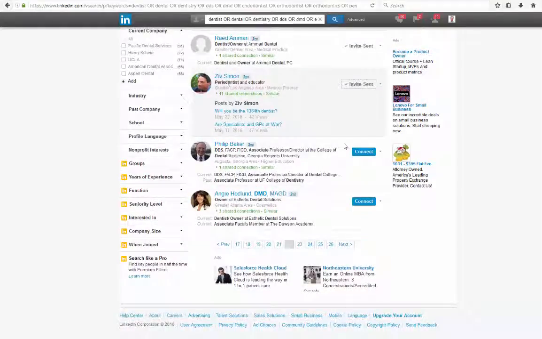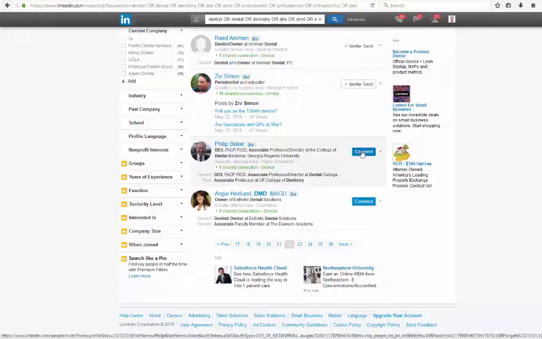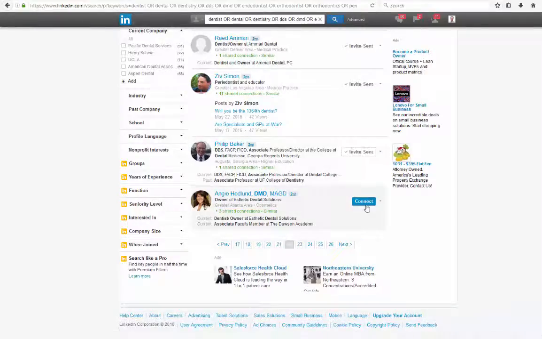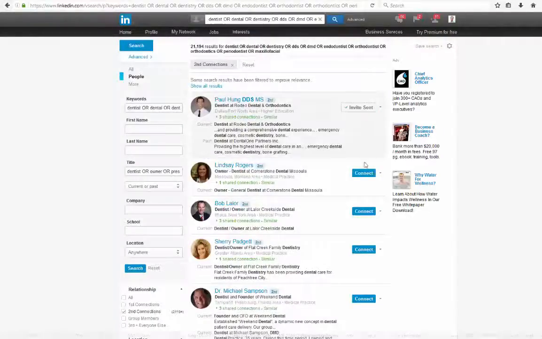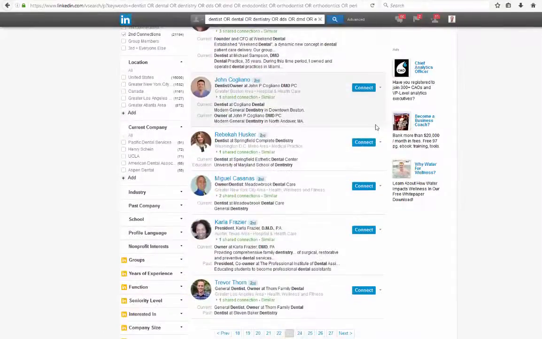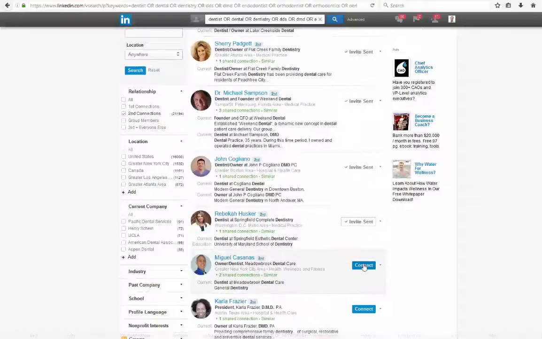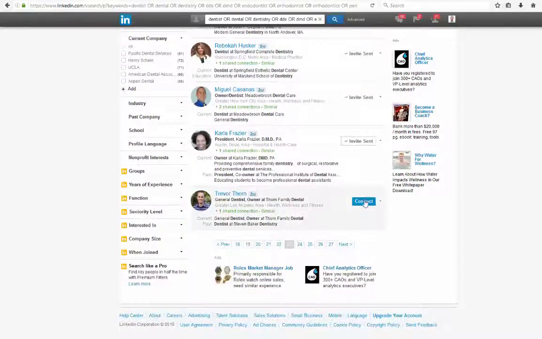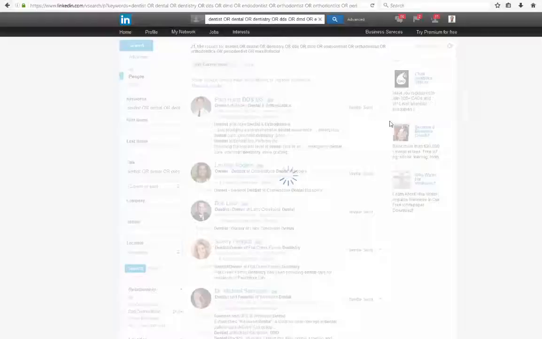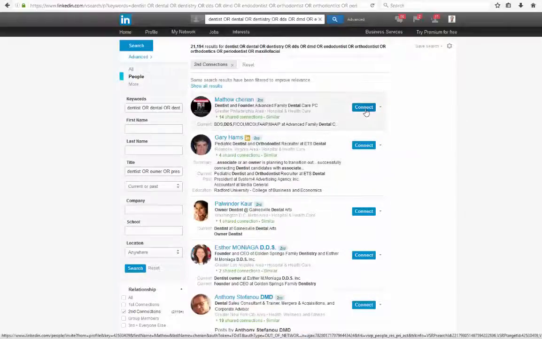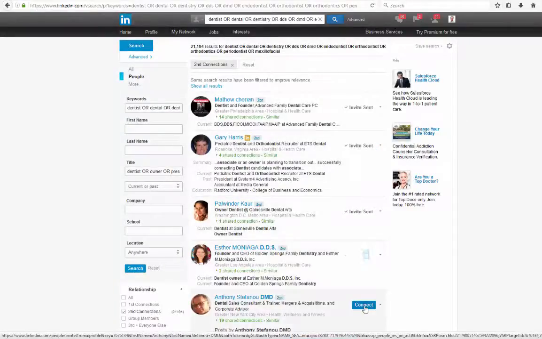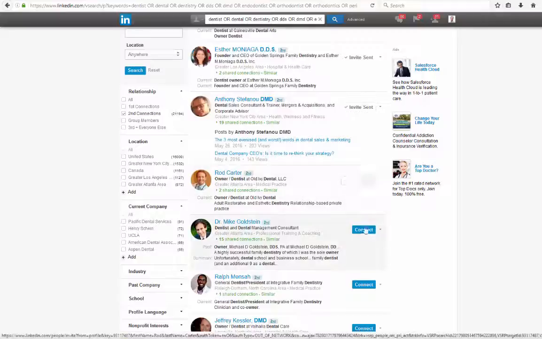Periodontist, that's one of my keywords. DDS is a keyword. Owner, dental, you see. So, even if we sent duplicate connections with these people, it wouldn't be the end of the world. But I don't think they're getting duplicates, even if it says connect instead of invitation sent later on. Because if I go back to that page, it'll all say connect again. Okay, so we're just cruising through these.